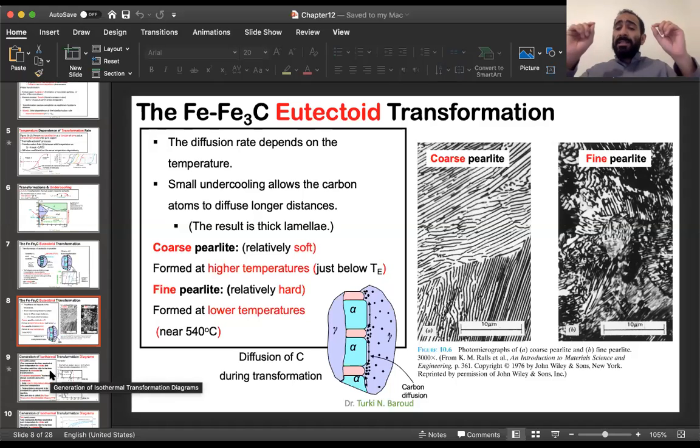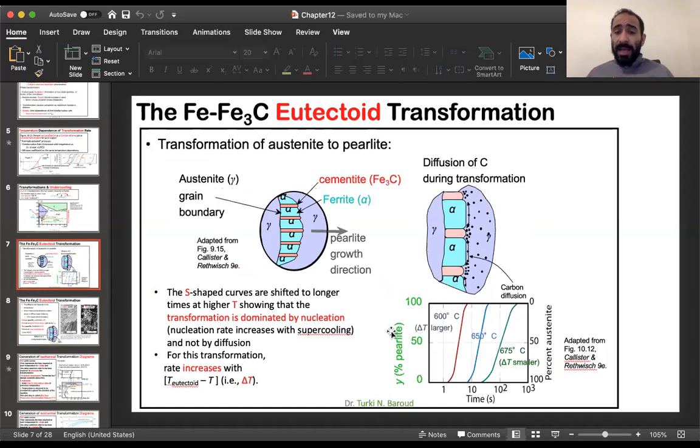Okay, that means at a specific temperature, we want to have 3 points. The start, when the nucleation is going to start. The middle of the transformation, when we have 50% already transformed. And the last point is the end of the transformation, right? So at each temperature, we need 3 points.